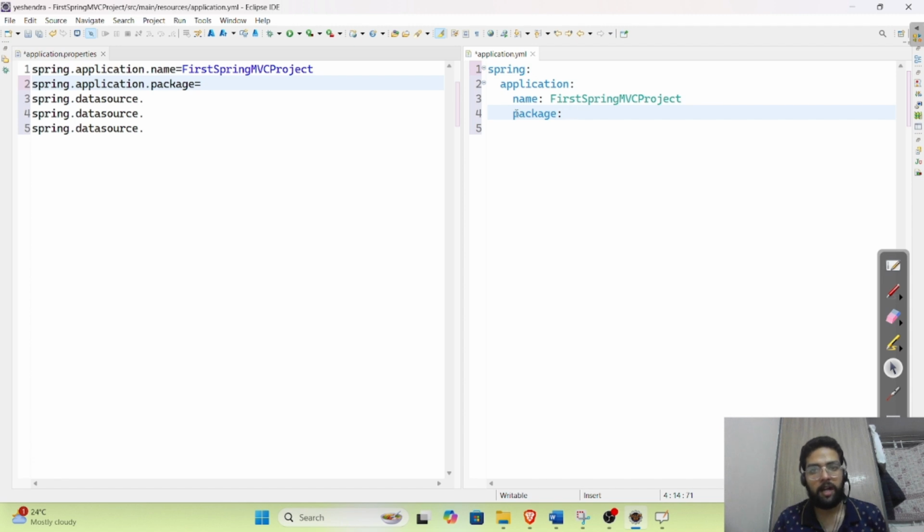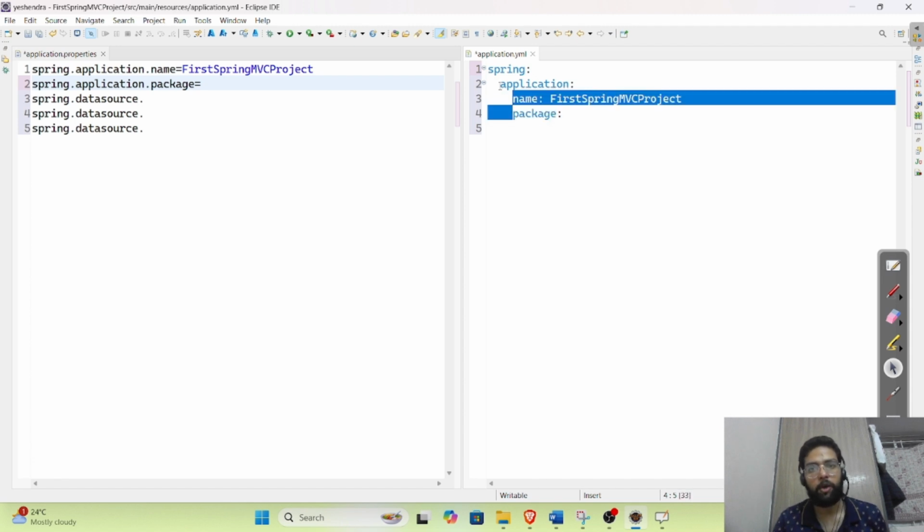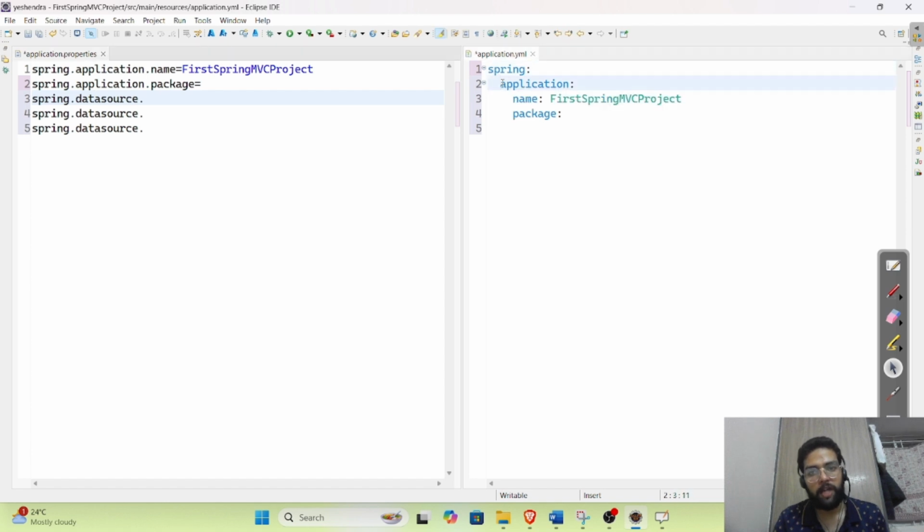You can directly start from here, because spring.application is already written. Suppose you want to write spring.datasource, spring is already written. Now you need to start from this line. So enter, and from this line, datasource, and then write the others, like datasource.url, whatever. Got it?